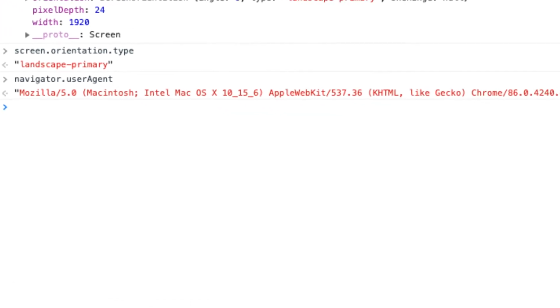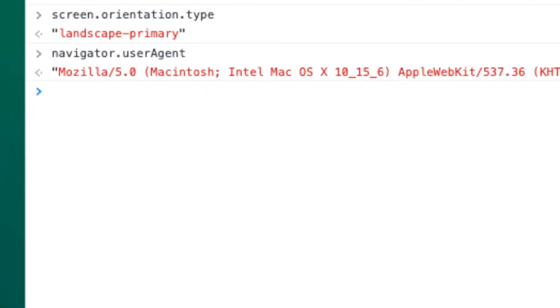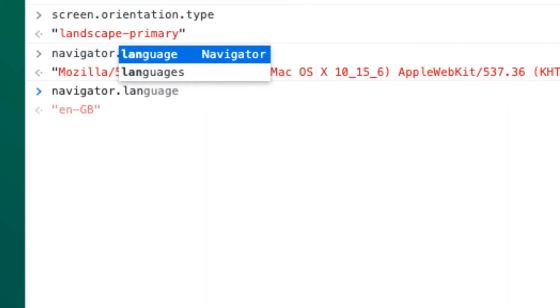As you can see, it's mostly about the browser the visitor uses, but you can also find the operating system of her computer, or in this case mine, which can be an even more direct indication of whether she's on mobile or desktop. And of course, you will find many more things in Navigator if you go deeper, but let me just highlight another frequently collected piece of information, which is navigator.language.